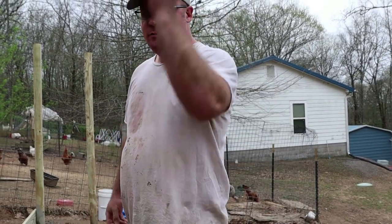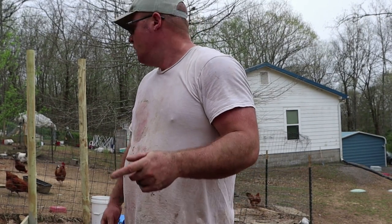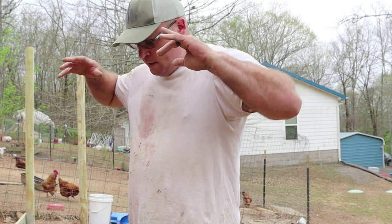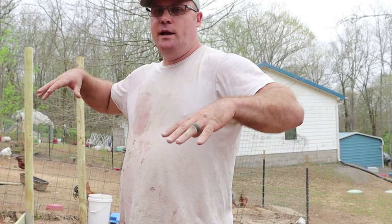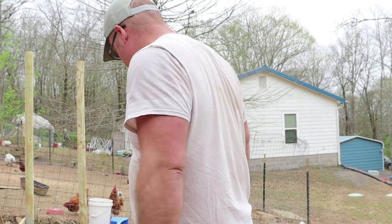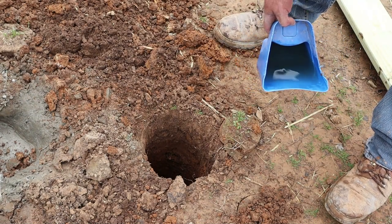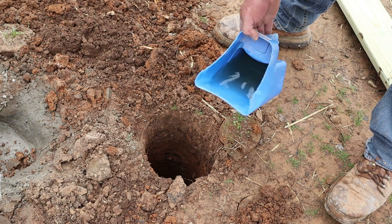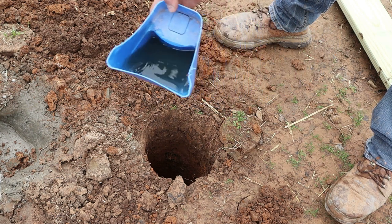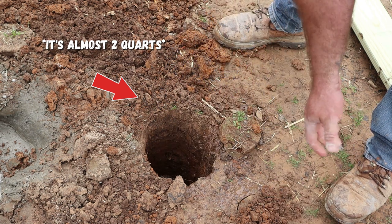We'll pour a little bit of water down the hole — we're going to slush it up, that's a technical term — with the landscaping timber. We want to get water on the timber itself and all around the hole. That's not such a big deal because it's been pretty wet out here today, but we're going to do it anyway. There's probably exact measurements and directions on the bag, but this is how I've always done it. If you watch any of our videos, we're hardly precise — we're going to put about that much water in, whatever that is.